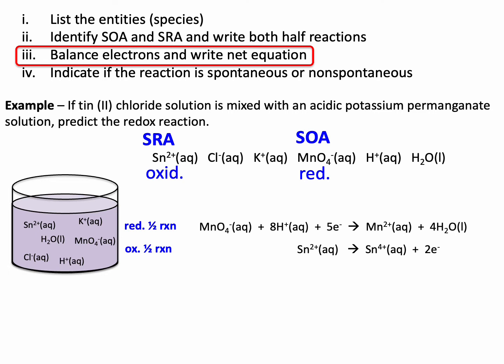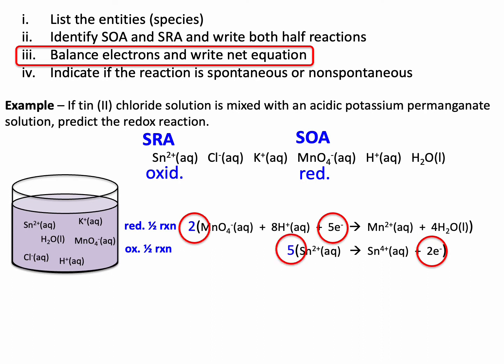Next thing is balance electrons and write the net equation. What I see here is Sn²⁺ on the bottom is throwing away two electrons, and MnO₄⁻ is gaining five. Well those have to balance. If I throw two, I can't receive five, they've got to be the same number. So I'm going to make it ten. I'm going to multiply that one by two to give me ten electrons, and multiply that one by five. Now I've multiplied both reactions by the appropriate number.